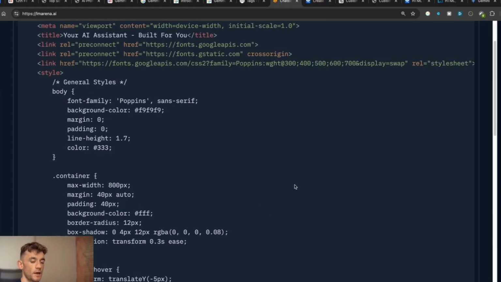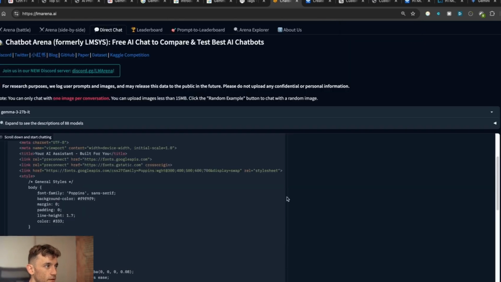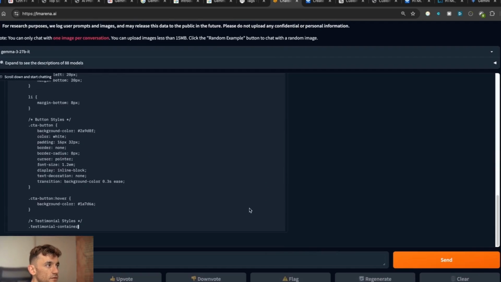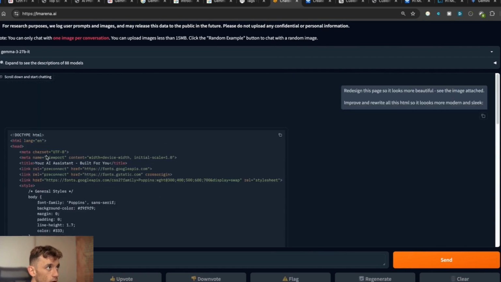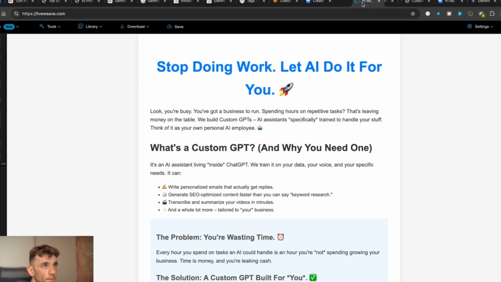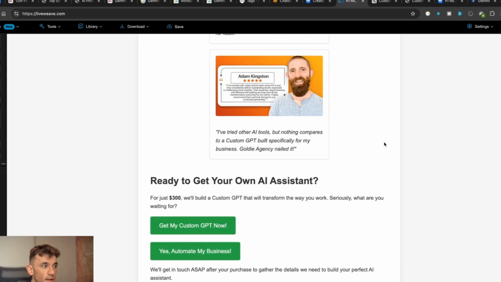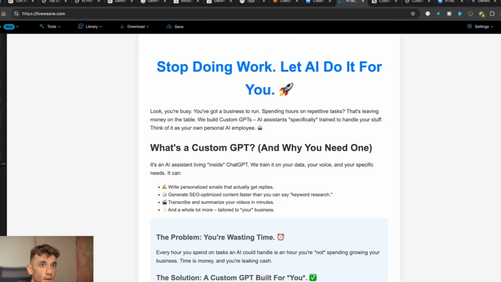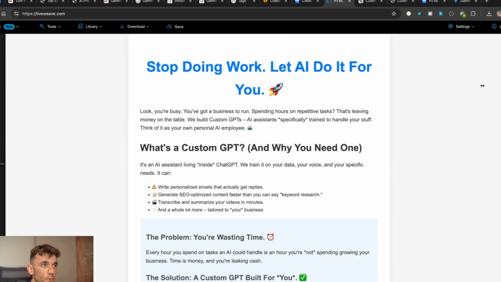All right, let's see what it comes back with on the redesign in a second. Some people are asking, is Gemma 3 as good as using, for example, Manus? And I would say no. So, for example, if we compare side by side, this is the page from Gemma 3, like you can see. So this is the landing page, and we'll compare it side by side. So let me pull up the window right here.